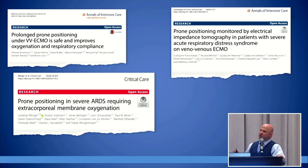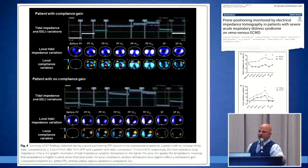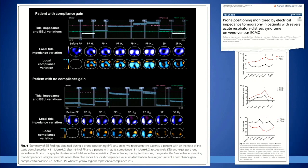The evidence is maturing. These two studies here were prior to COVID, and then there's since COVID, because the sample size just got big enough for everybody to do whatever they wanted for research. There have been subsequent studies. I'll show you this EIT guided group because I'm going to get to that hopefully. I got 5 minutes. Pictures, again, 1,000 words up top.